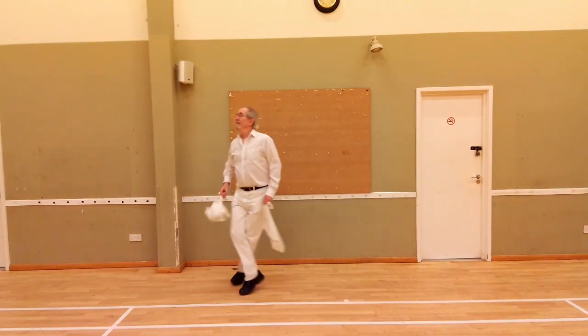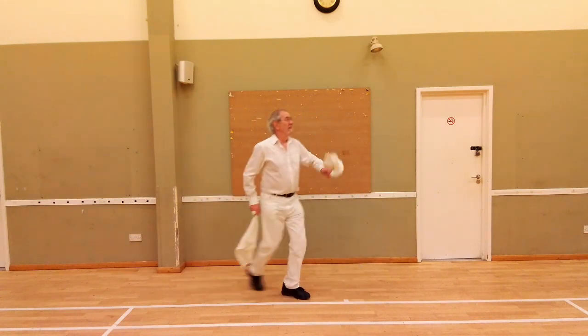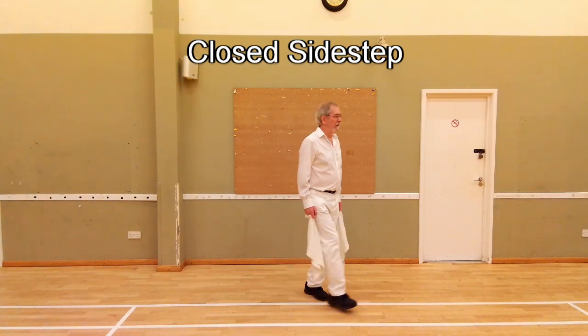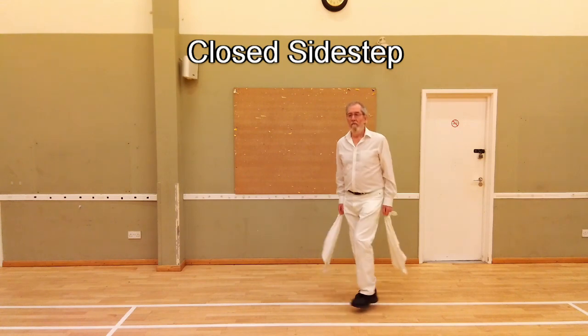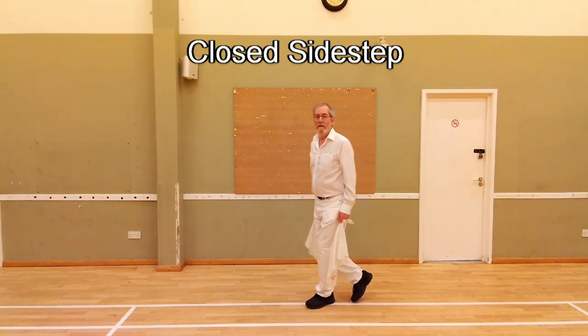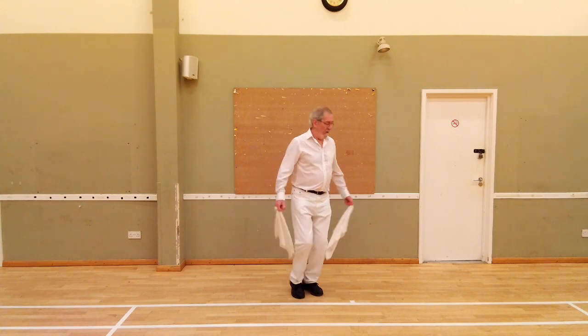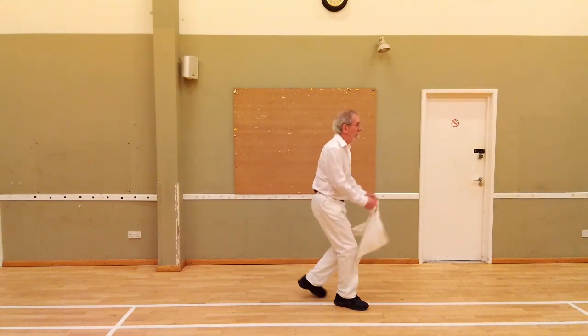Here it is again with Field Town styling. In the closed side step, you turn your whole body and bring your foot across, but it's still 1-2-3 hop. Here it is with Litchfield styling. 1, 2, 3 hop, 1, 2, 3 hop.